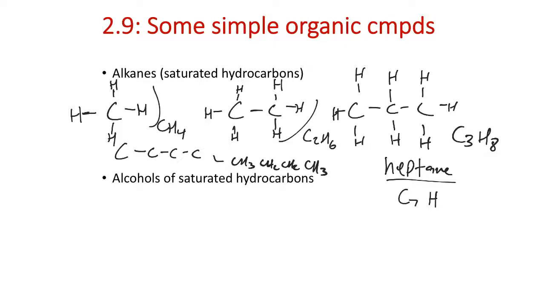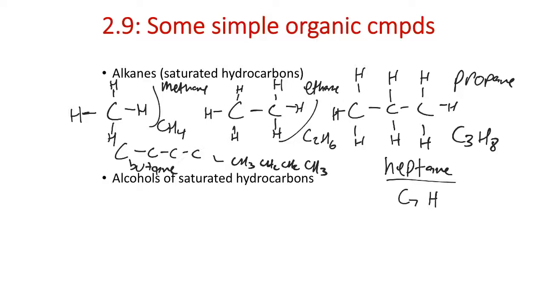Let's work the H count up. But let me actually go back through the names real quick. I didn't name these things. So the first one would be methane. The second one would be ethane. Three carbons is propane. Butane is four. The first four are just a systematic name that you have to memorize: butane's four carbons with the appropriate number of hydrogens, propane's three, ethane, methane, two and one.